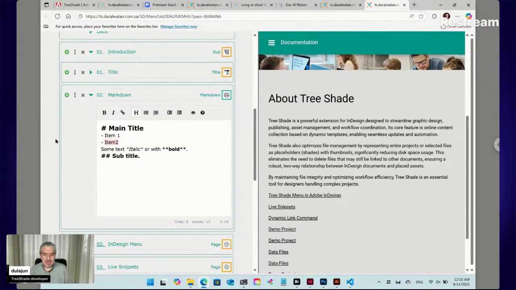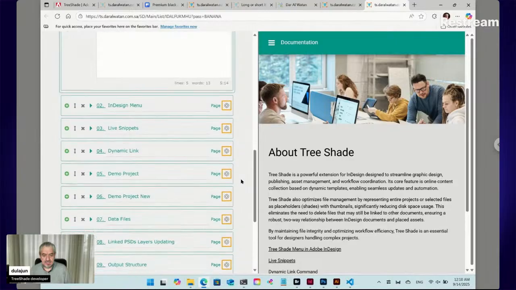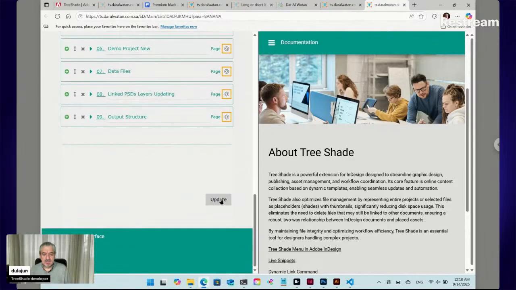Let's try here. I have added this markdown after the title, after this. So let's click update.